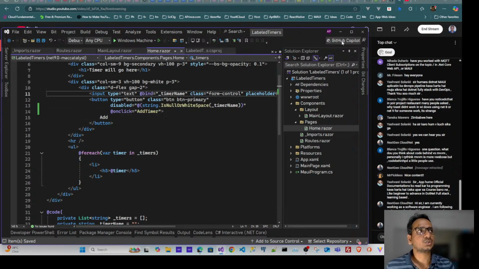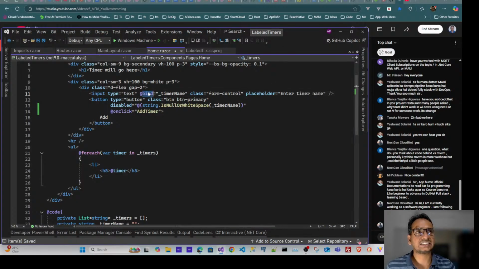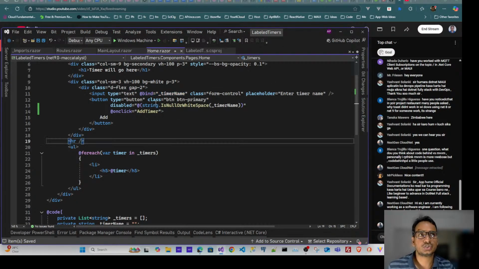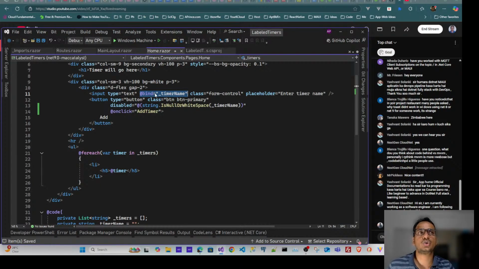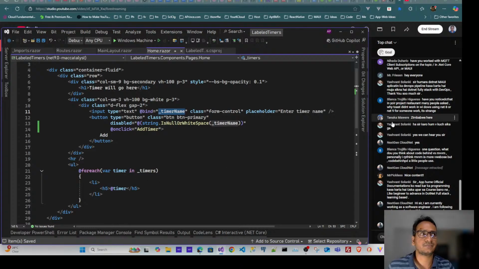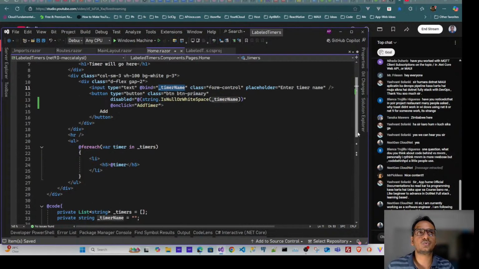All right. So as I mentioned, by default, bind works with the default change event. Whenever the change event is triggered on the textbox, the value of this HTML input is going to be set into this timer name C# variable. Now, we don't want it on change, because change triggers when we move out of the textbox.